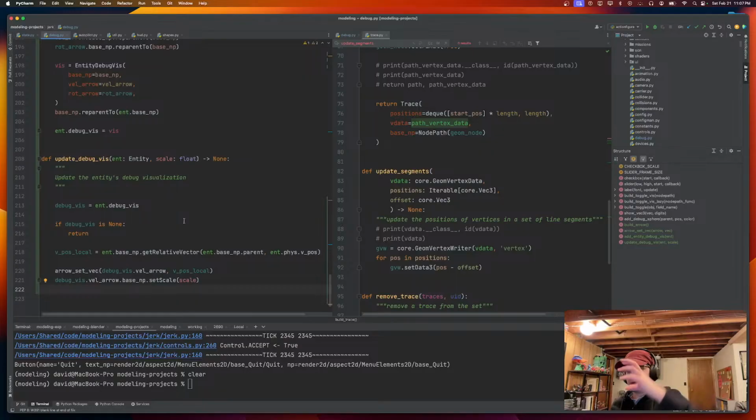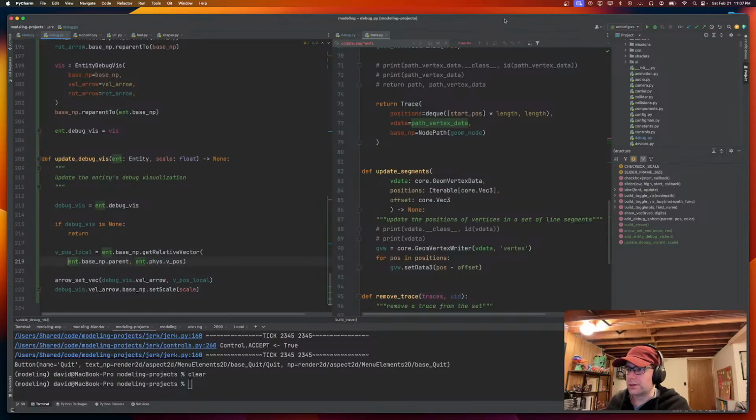What I'm doing here is I'm gonna have this arrow that's a debug visualization of the ship's velocity, and I'm gonna attach that to the ship so it moves with it. Because this is the vector of the ship's velocity in a global coordinate system, I actually have to move it into a local coordinate system because I'm parenting it to the ship.